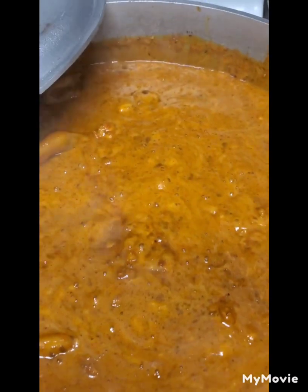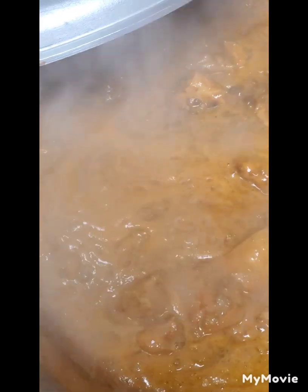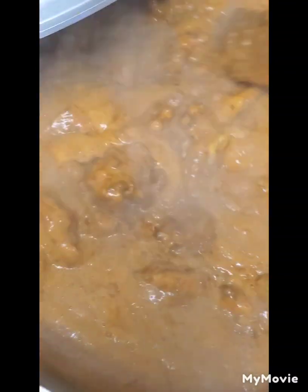So guys, this is the finishing process, okay? Now I'm about to close it and let it cook, and let the soda cook in there. After that, we're gonna come back and check it out so you can see the result, okay? So we're gonna close it and let it cook for another 10 to 15 minutes, okay? Once it has cooked for 10 to 15 minutes, then your food is ready to be served, okay?